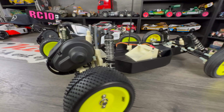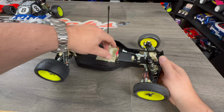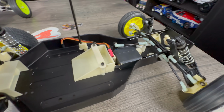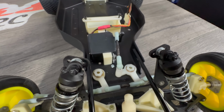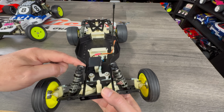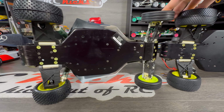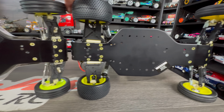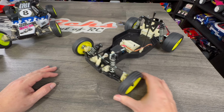I still have the original rims, they're just in the box, and I have the box and the manual and everything. Another thing you can see, it doesn't have the correct battery mount, as well as the towers, again like the original 1994, not the same as Brian's. Front tower has 3 holes to adjust it, whereas Brian's was a single one. And on the vintage one, again, it had the 3. Pretty decent replica, more so of the 1994 than the Brian Kinwald 1993 race car. So there you go, a quick look at my 1994 Team Associated Worlds car comparison with the 2014 re-release.